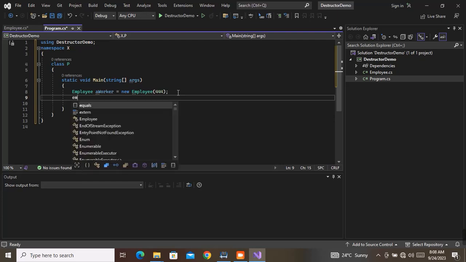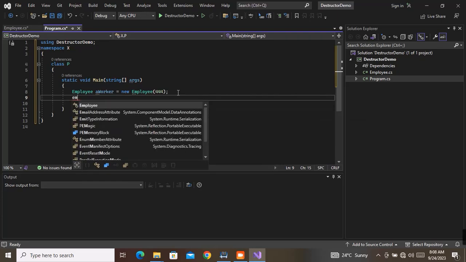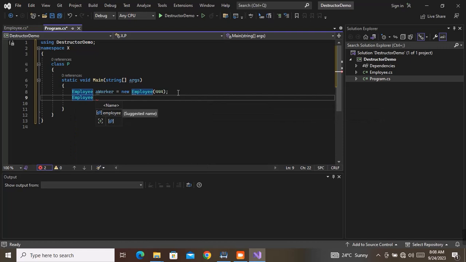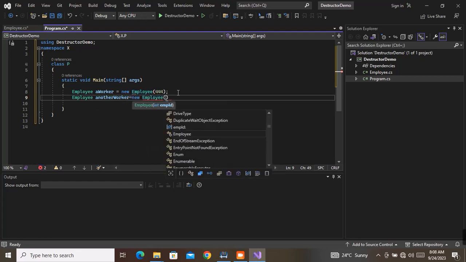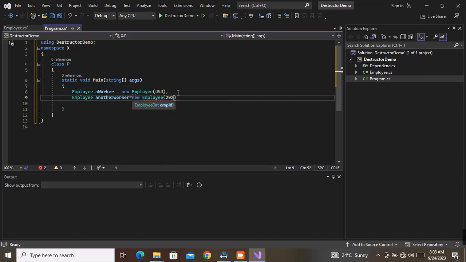Now I want to create another employee. Employee, and let me just say this is another worker, and this equals new employee, and the ID number of the employee is 202.